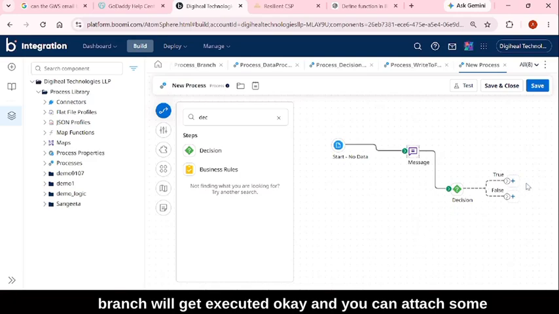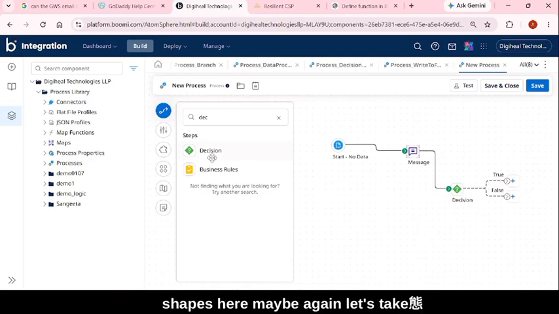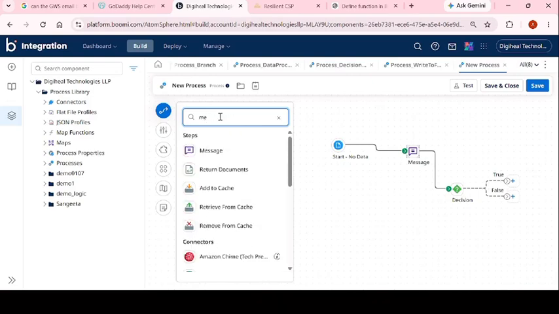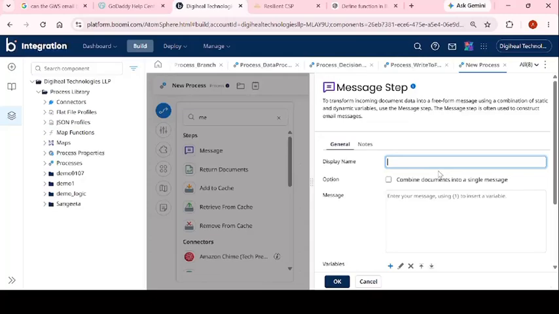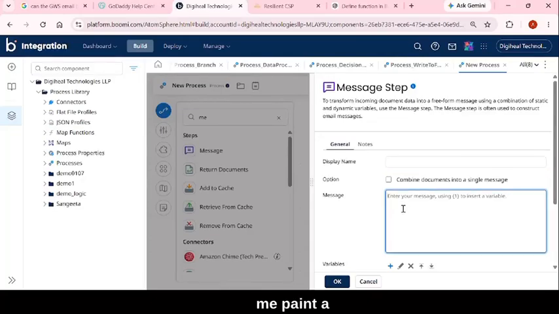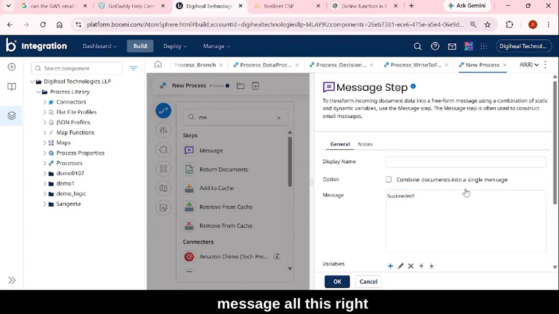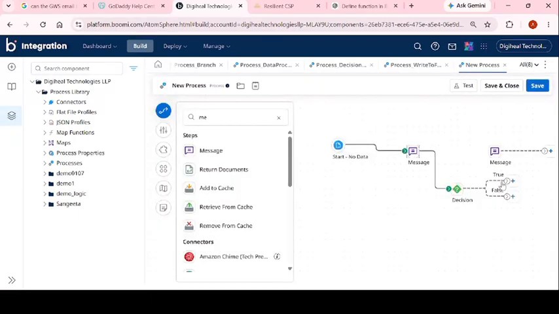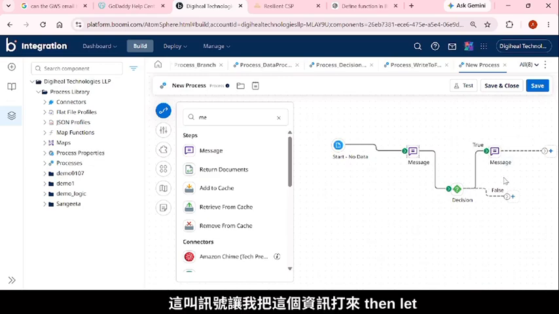And you can attach some shapes here. Maybe again, let's take the message shape. Let me print a message called succeeded, right?